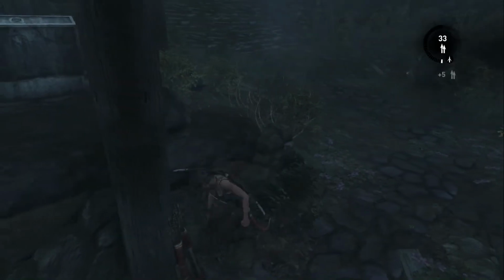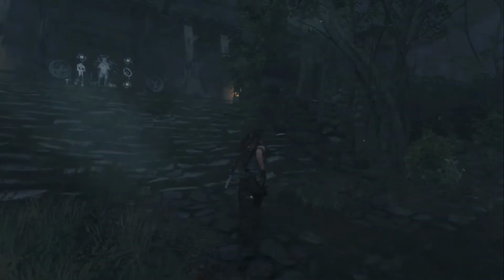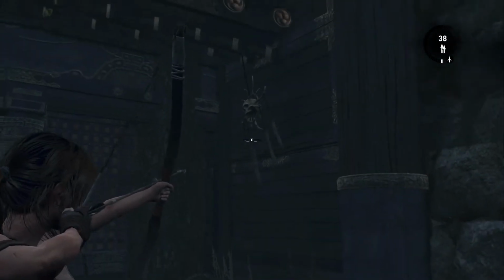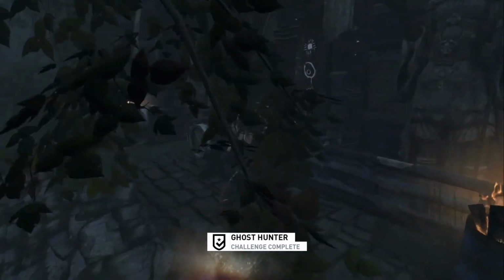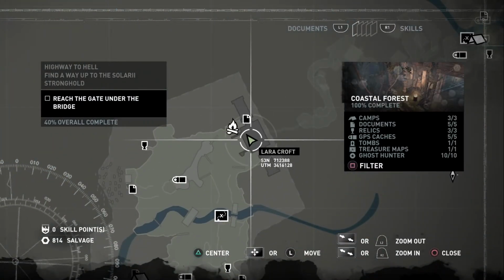So that's good. I need these arrows. Lots of arrows, a good 10. Been spending a lot of arrows on these little trophy things. These little targets. But the last one is right here. And the Ghost Hunter challenge is complete. We get a nice big XP boost. And with that, Coastal Forest is 100% complete.